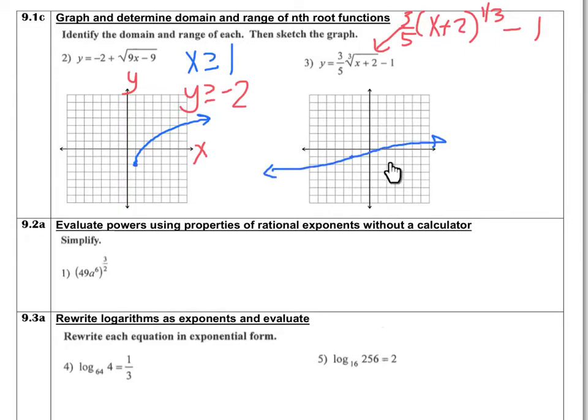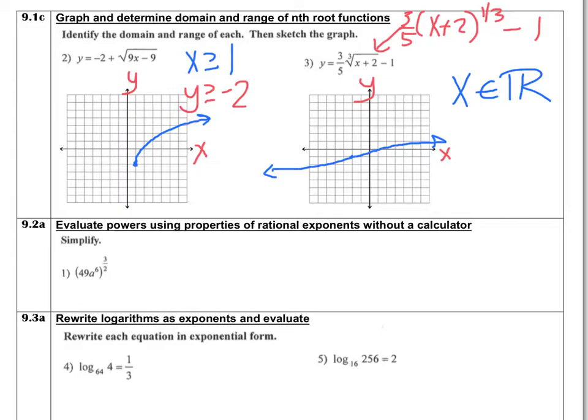Here's the picture of the cube root function. Now again, let's determine the domain with the x's and the range with the y's. As we travel along the x-axis, there's always graph activity. So in this case, I'm going to say that the x's are the element of all real numbers.